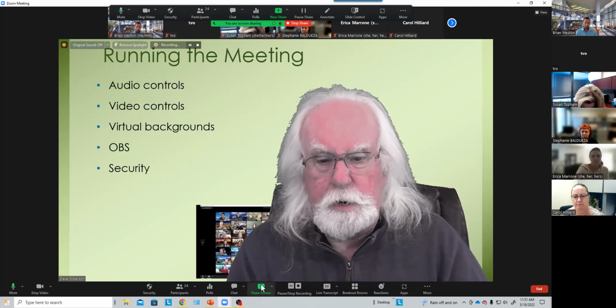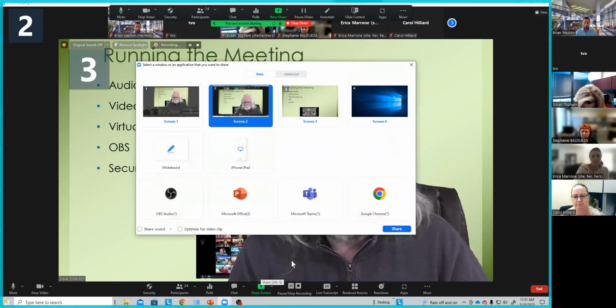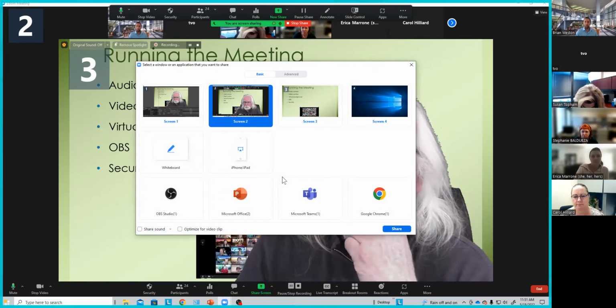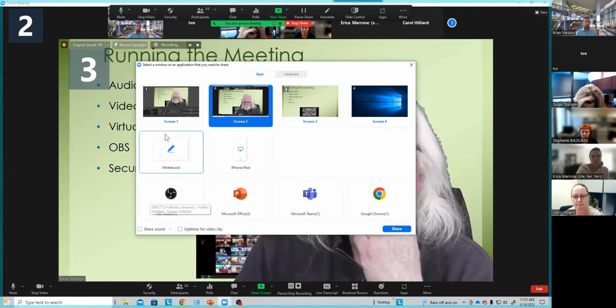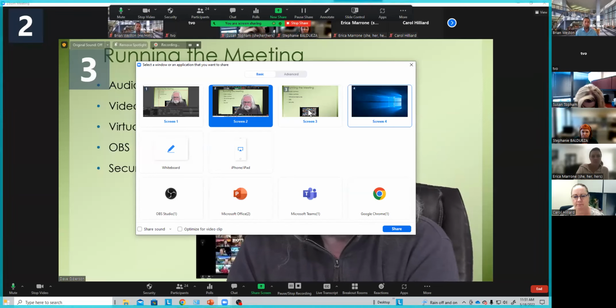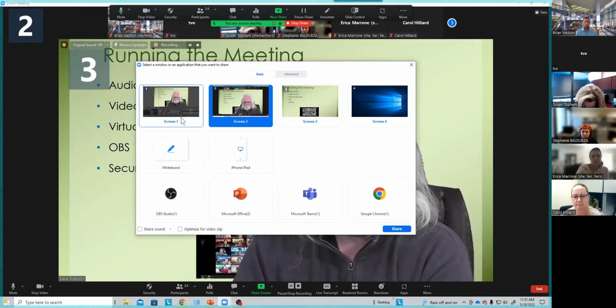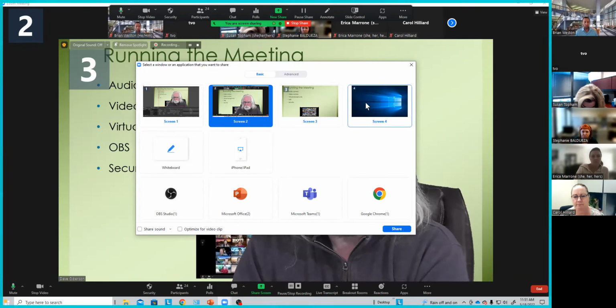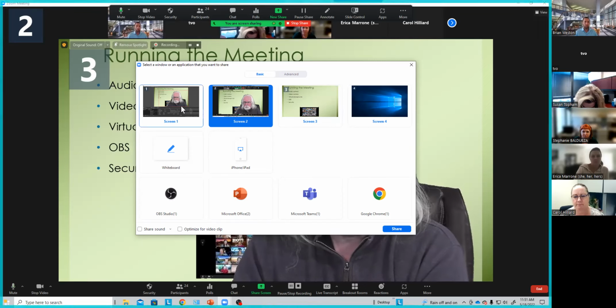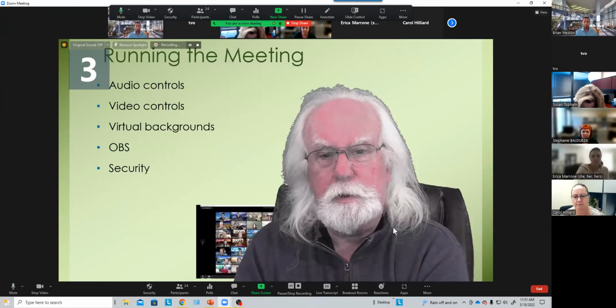I share screen by clicking on the green button, and I get this preparatory window that allows me to pick what I want to share. I can share the content of any of the monitors on my system. You may only have one screen, but even if you have multiples, you can pick the one you want to share.